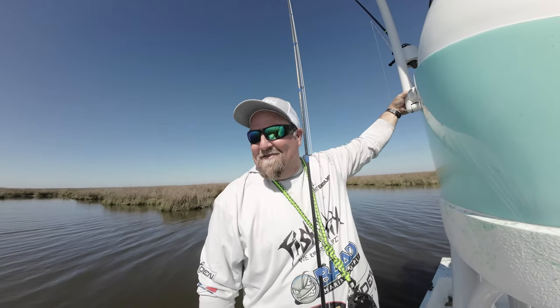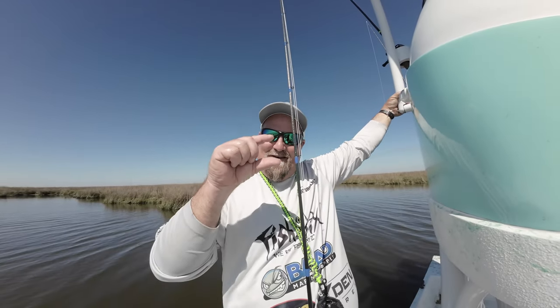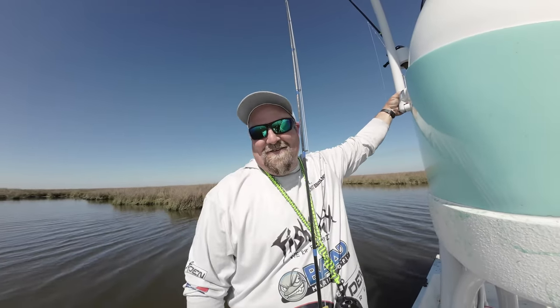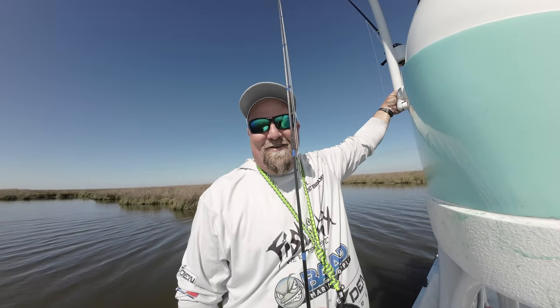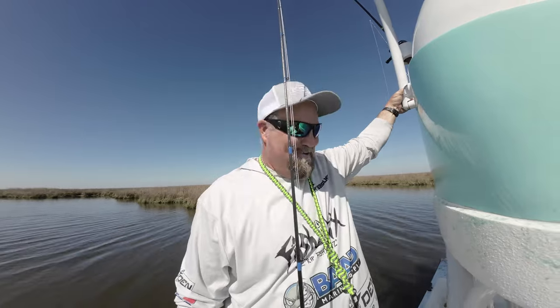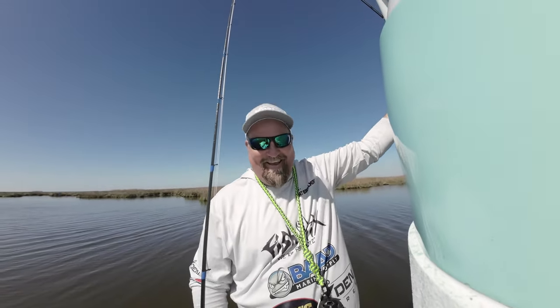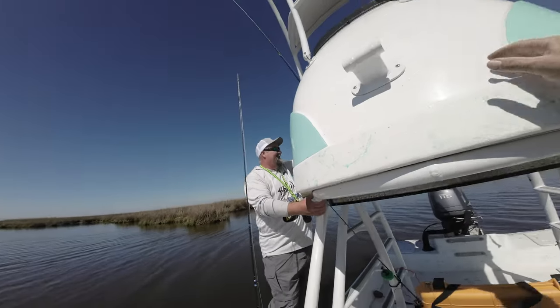How deep of water do you think you're in? We're in less than 2 foot deep. That fish was under the water about that far, so it wasn't too hard to see that one. It looked like a doormat going across the bottom flashing gold. So I had time to decide whether or not I wanted to mess with it or not. All right, let's go get us some more. Good job.